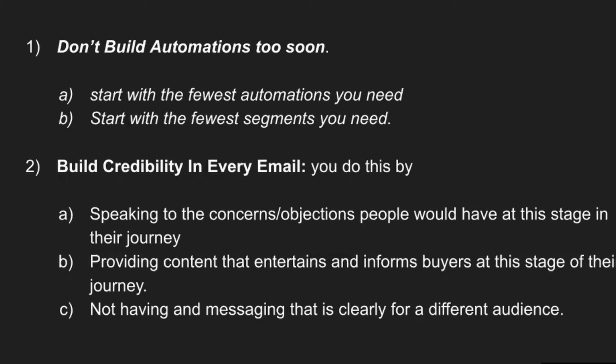The first one is speaking to the concerns and objections of people that are at the stage of the buyer's journey that they're on. So if you have a segment of people that came in and they're leads and they have not purchased anything yet, you need to be talking to those people as leads. You need to be educating them on the brand, what you stand for, how the product that they initiated the opt-in for, that they're interested in, how that product is different from what might also be on the market or what they might also be considering.